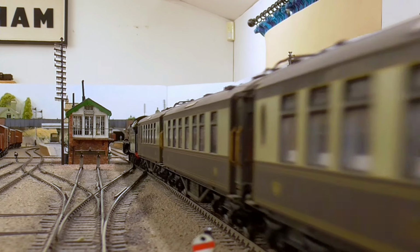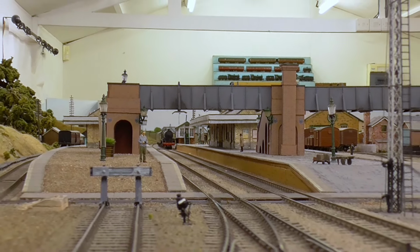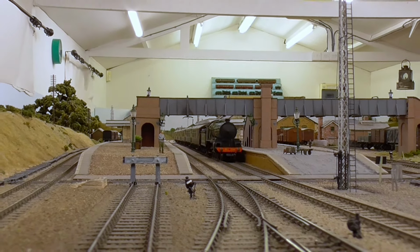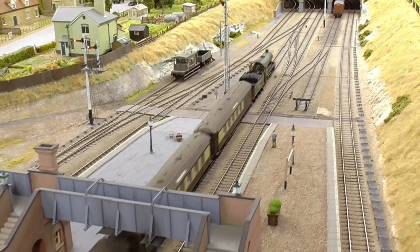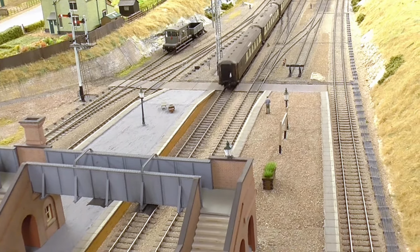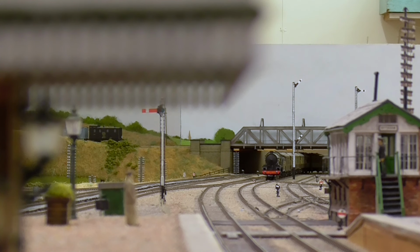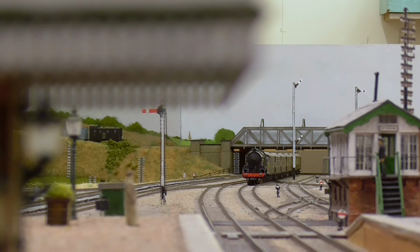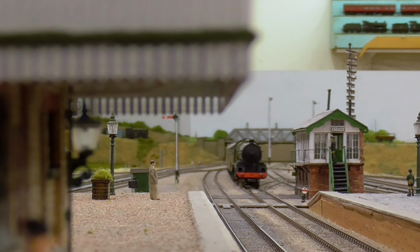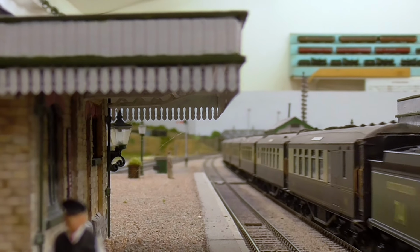Of course, the others, the LNER A1, we've done a video of, and the Castle, and the other one, the Hornby LMS 2-6-4 tank in full LMS regalia. So, as I say, this Southern 460 represents the final one of that quartet. Every single one of these Big Four locomotives has behaved impeccably. Hornby's running these days is immaculate.